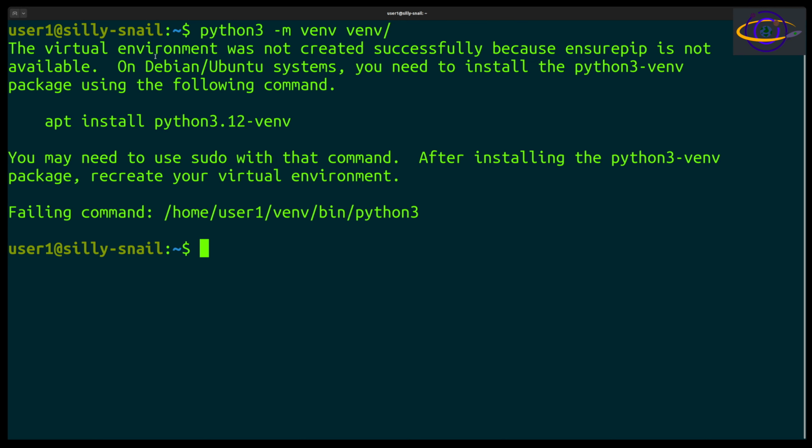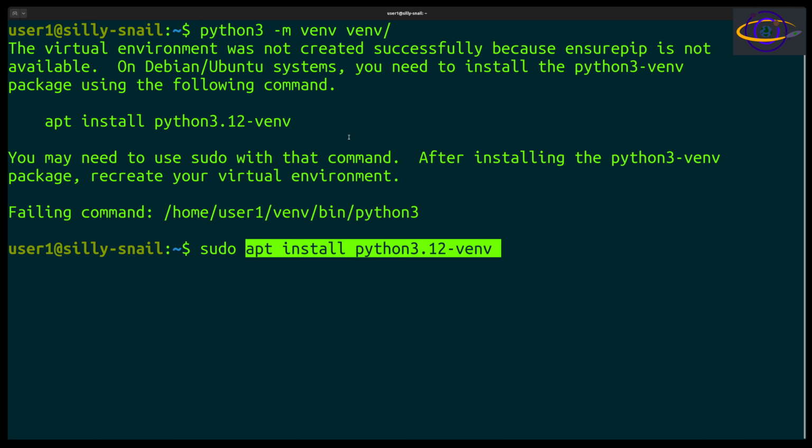And yeah, so it looks like this is not installed on this system. I'm a little bit surprised by that. Usually I just have it already installed on every system. I'm going to go ahead and install this. I'm going to keep this in the video in case someone else runs into this issue.